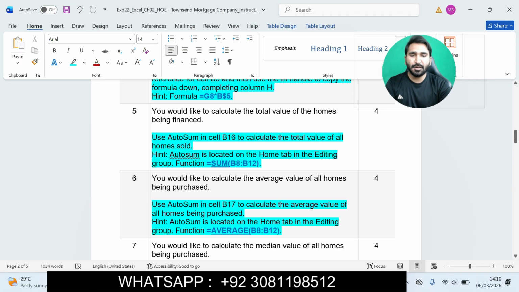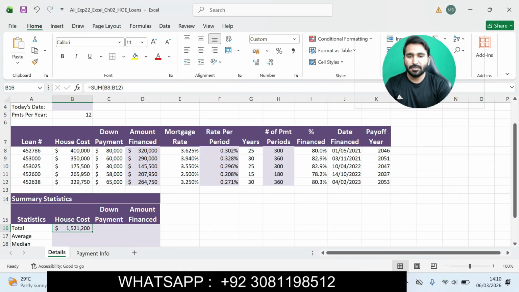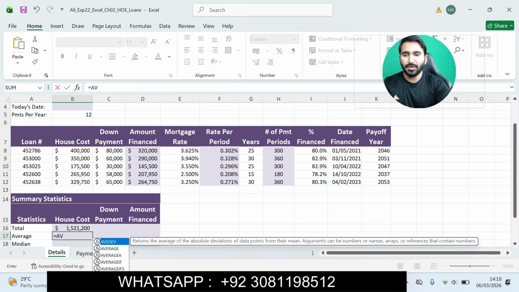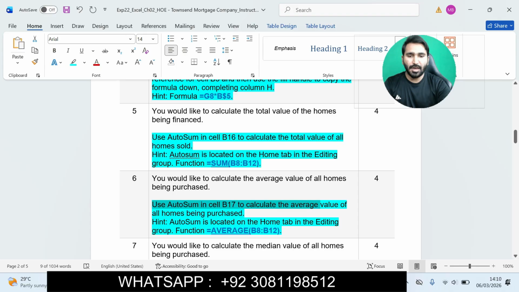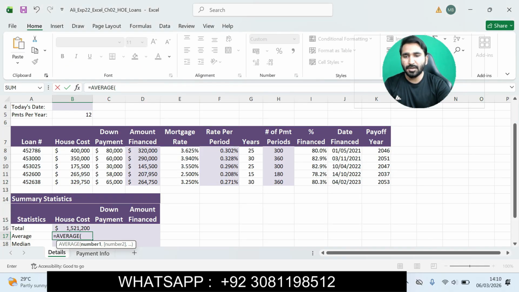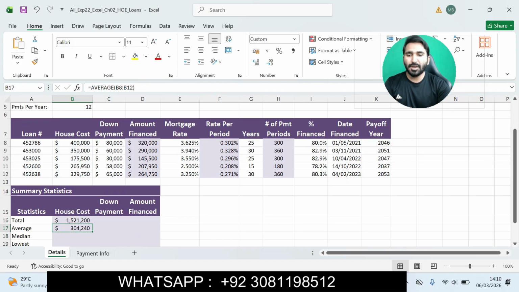We will click on cell B17, press equal to and enter the average function, with the values in the range B8 to B12. Press enter. It will show the average.